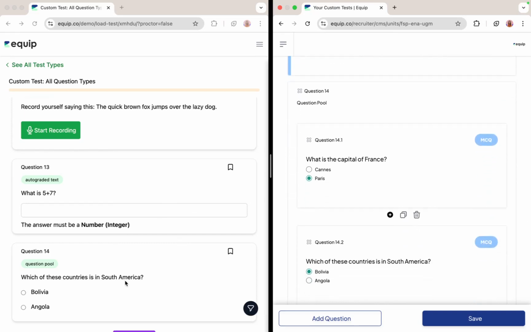Then lastly, there's question pool. You will see that there are 2 questions, of which one of these questions was chosen, which is this one. So different candidates will get a different question that is drawn randomly out of this question pool. So say maybe you can have 10 questions. Out of those 10 questions, one question will be selected randomly. And that is how question pool works, so that you can have a variety of questions at a similar difficulty level, and if different candidates see different questions, they are less likely to cheat on the test or your answers getting leaked.